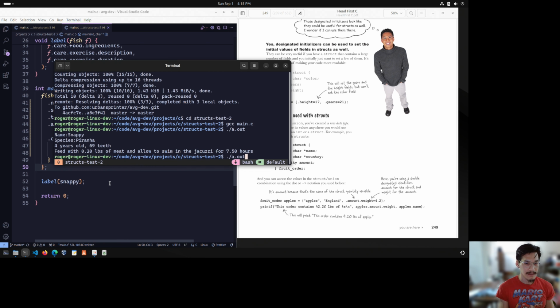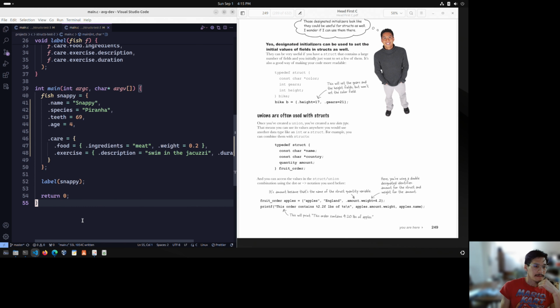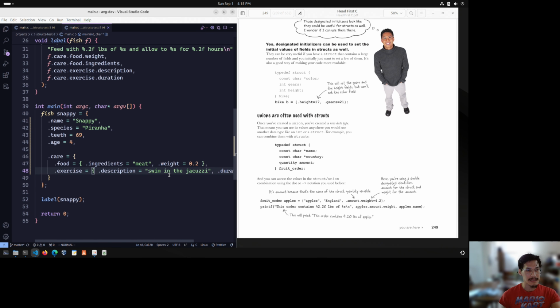Same thing. So we can be very flexible with the way we want to represent the struct, but the most powerful thing here is the designated initializer. It makes things way more readable, I think. So that's great. And you can combine unions and structs together, and it'll be all good.